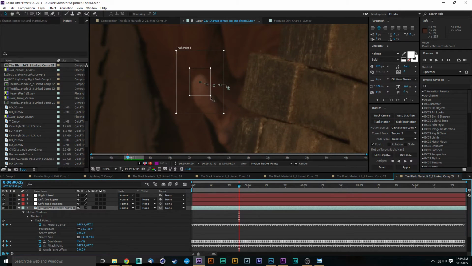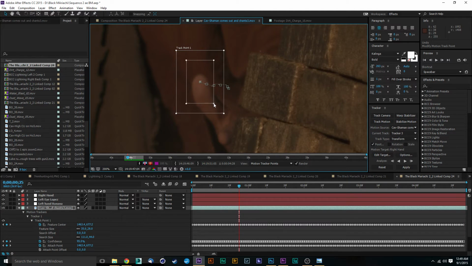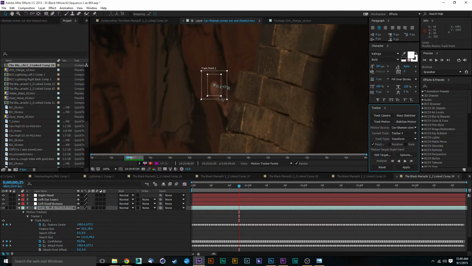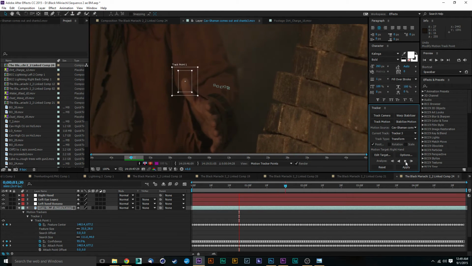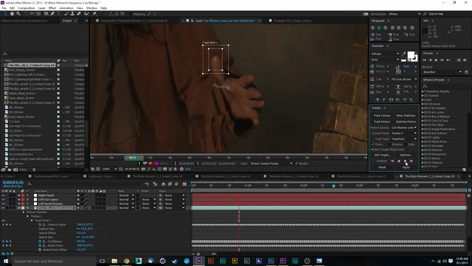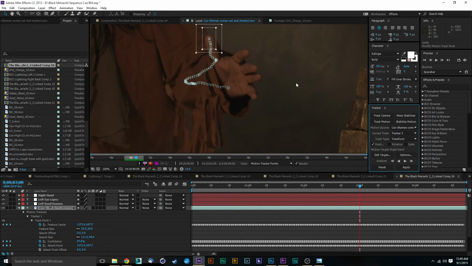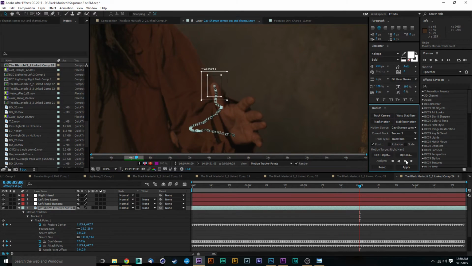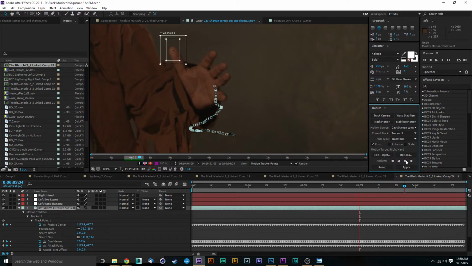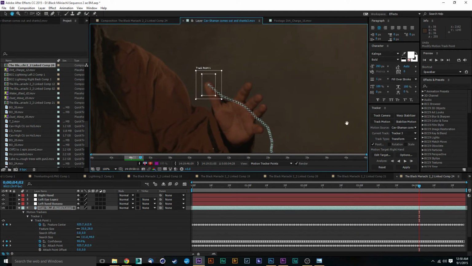Alright, so there's that. So this, make this a little bigger. And hopefully this is going to work okay. That's actually working a lot better than the other tracks have. Huh. Interesting. Cool. That's working pretty good.